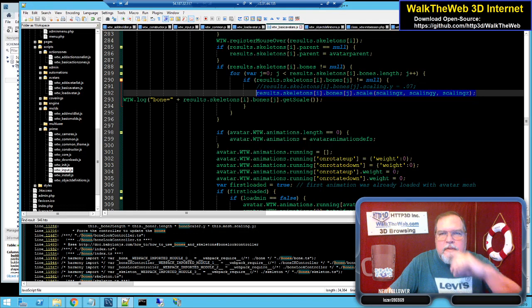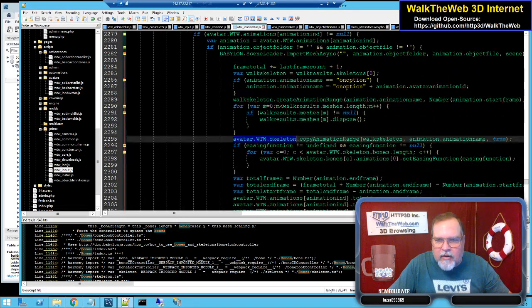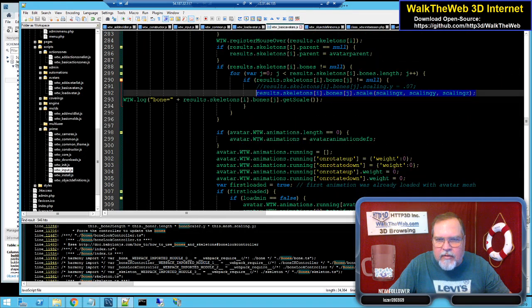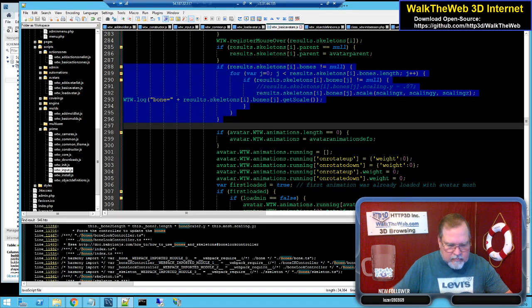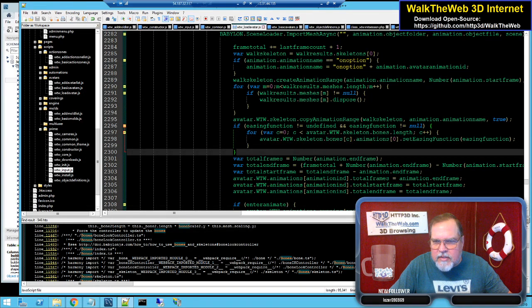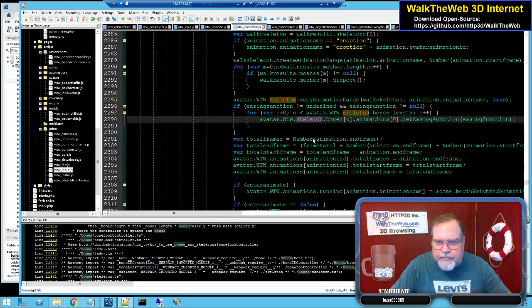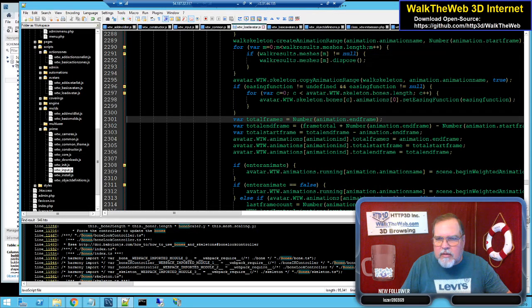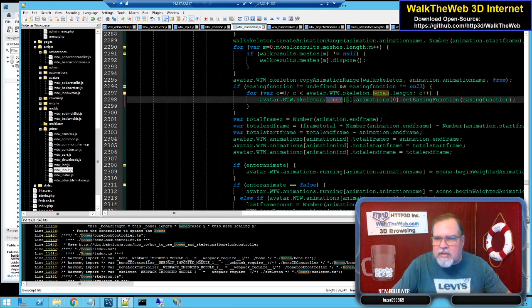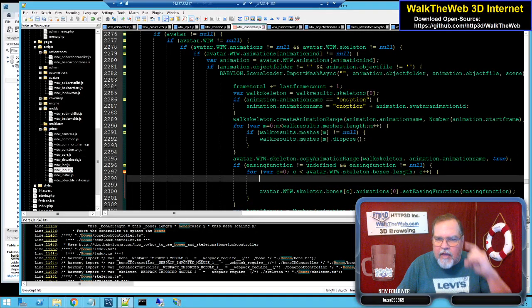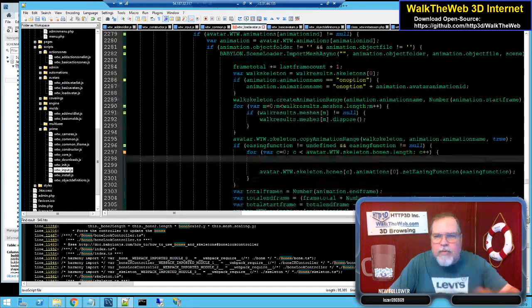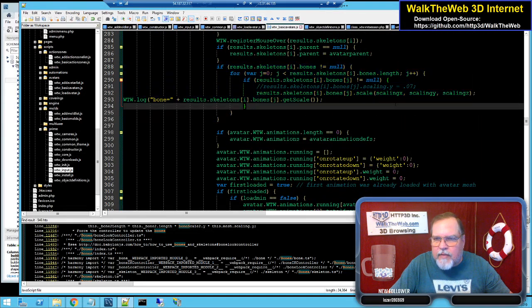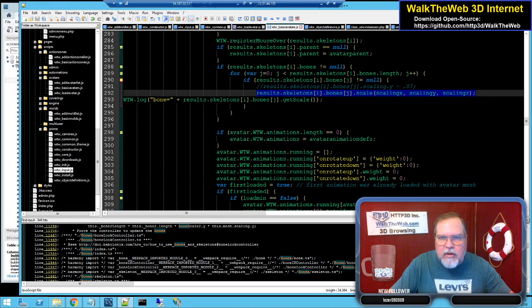This needs to happen when I load up the animations here. Skeleton bones. Oh, I need to do that whole thing again. Because this happens when I load up the skeletons. Skeleton bones. I know it's just the one skeleton because that's what we're actually working with. And bones animations. I think since I'm already going through all the different bones, we just have to do that scaling line. For the moment, I'm going to hard code it and we're going to see if it works. Because if that's the case, then we may be a lot closer to getting this right.